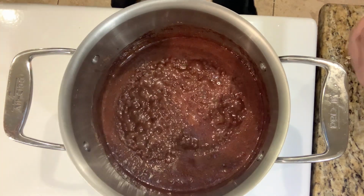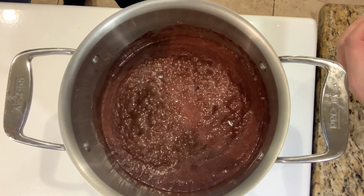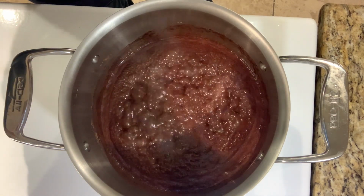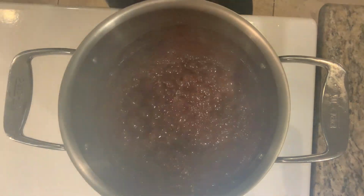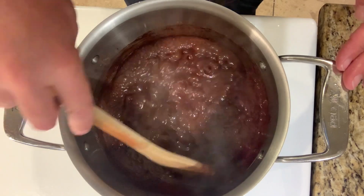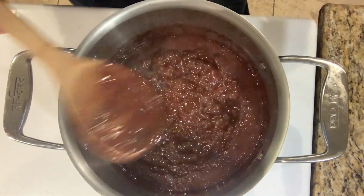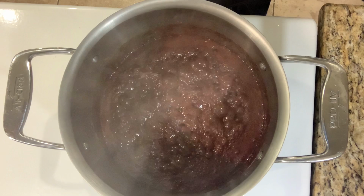All right, that's really coming up to a boil. I'm going to go ahead and set my timer really quick for 1 minute. That's all it takes, 1 minute to boil that. I am going to turn Pearl down just a little bit. She doesn't need to be that boily. As soon as this is done for a minute, I'm going to add the other ingredients, but I am going to take it off the heat right away, or at least turn the heat off. Turn it around and do the rest.